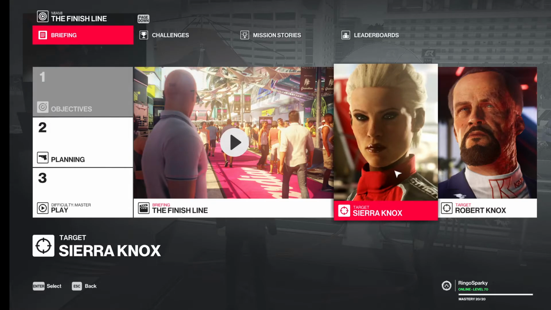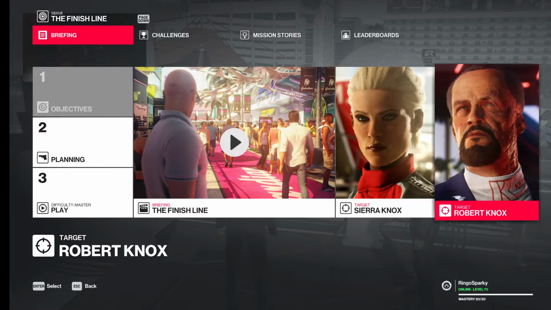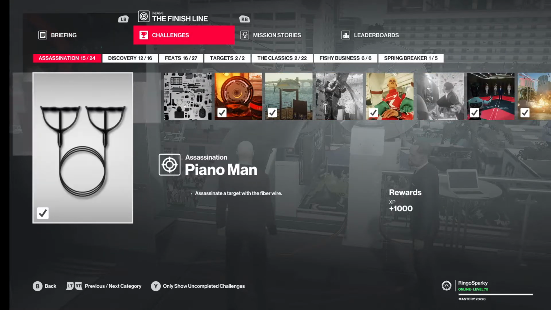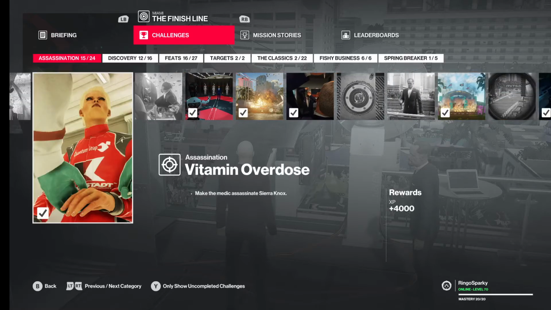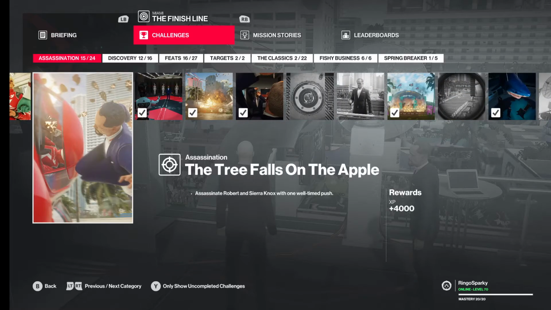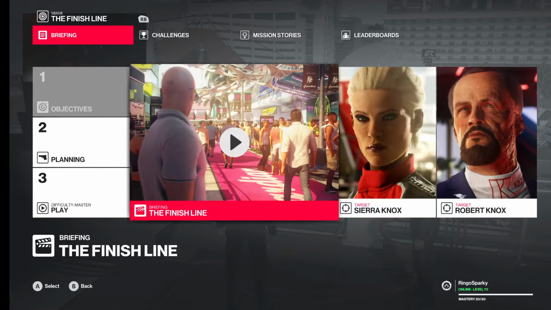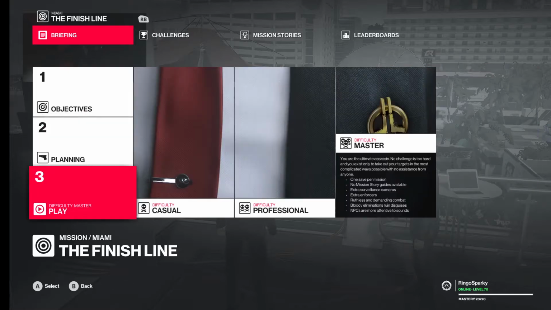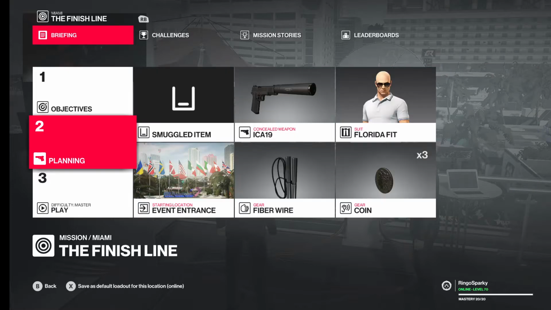We're going to be taking a look at Hitman 2 today. In here we're going to be looking at the finish line, or Miami, whichever one you want to call it. And we're going to take a special look at this challenge, The Tree Falls on the Apple. This way we're going to take out both of our targets in one fell swoop, make it nice and quick and easy. We're not going to plan anything special.